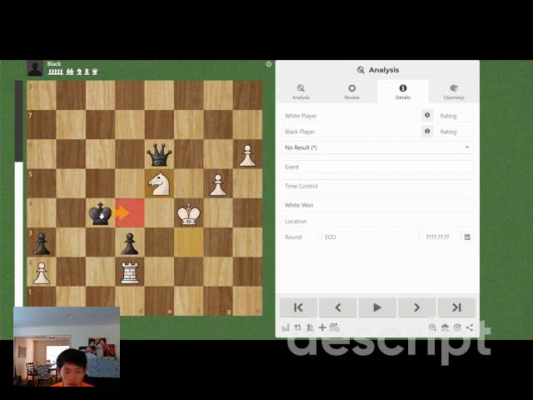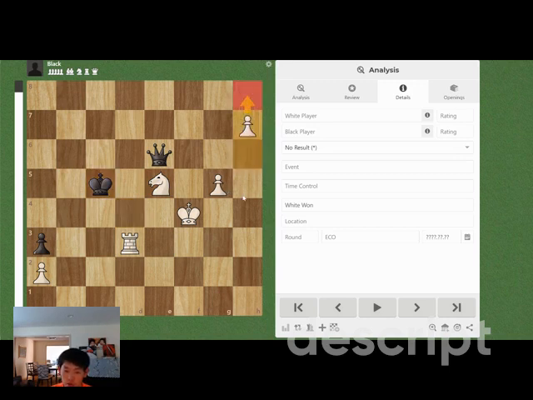The king can go to d4, c3, c5, b5, d5, or b4. If the king goes to d4 or d5, rook takes d3 check, and king c5 and h7, and black cannot stop us from promoting. So if the king goes to d5, the same thing happens.